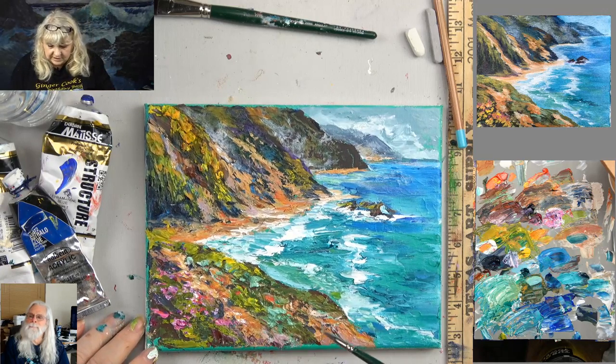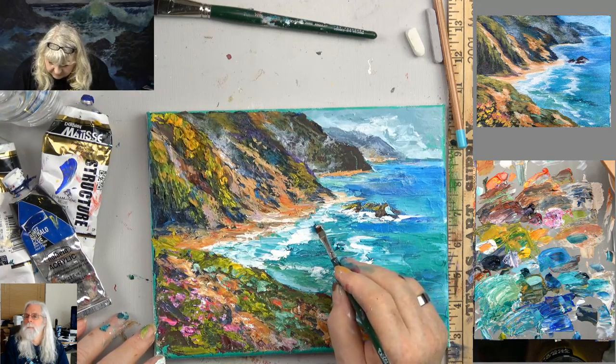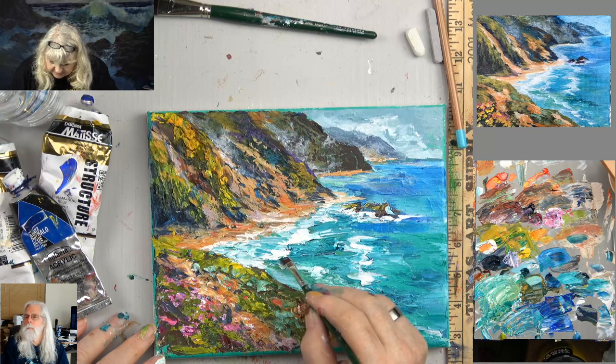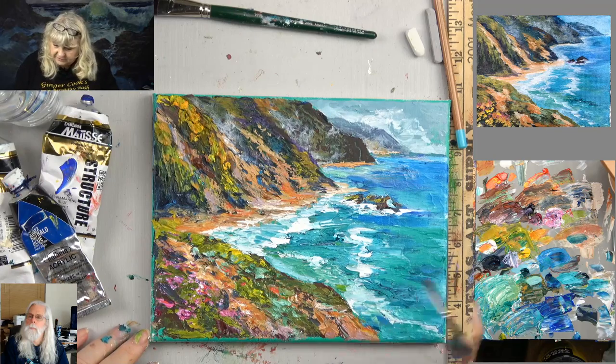Wow, this is fun. And you guys, that's why I say when you do a palette knife, you can go back and touch it up, even re-sculpt it a little bit sometimes. You absolutely have the leeway to do that.